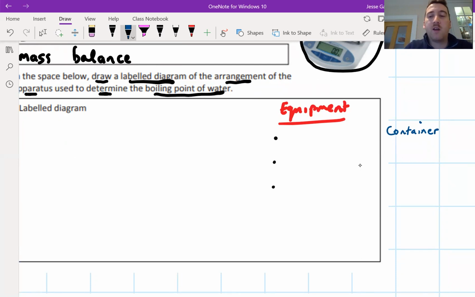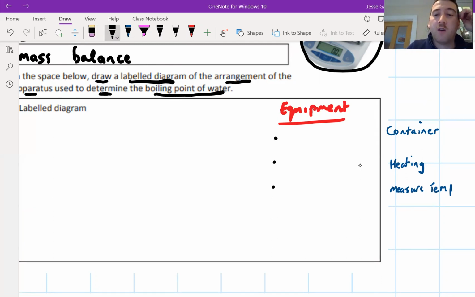Okay, the second thing I want you to think about is, we're going to need to measure the boiling point, so we need to heat the water up. What method are we going to use for heating? How are we going to heat up the water? Pause the video, write down the answer. And lastly, how are we going to find out what temperature it boils at? What equipment are we going to use to measure the temperature? Okay, so make sure you have the names of these 3 pieces of equipment written down. You should only be playing if you've written down the names of these 3 pieces of equipment.